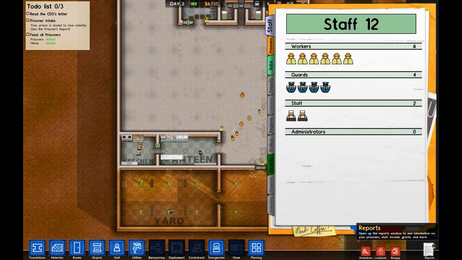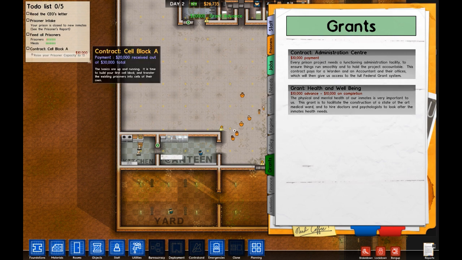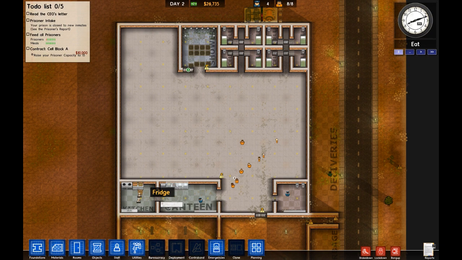Alright. So we're going to pause it, and we're going to go over to the grants. So let's do cell block A. It says, basics are up and running. It's time for you to build your cell block and transfer cells of their own. I got to raise my prisoner capacity to 15. My prisoner capacity is at 8. So I need 8 more cells. So let's go ahead and build them.